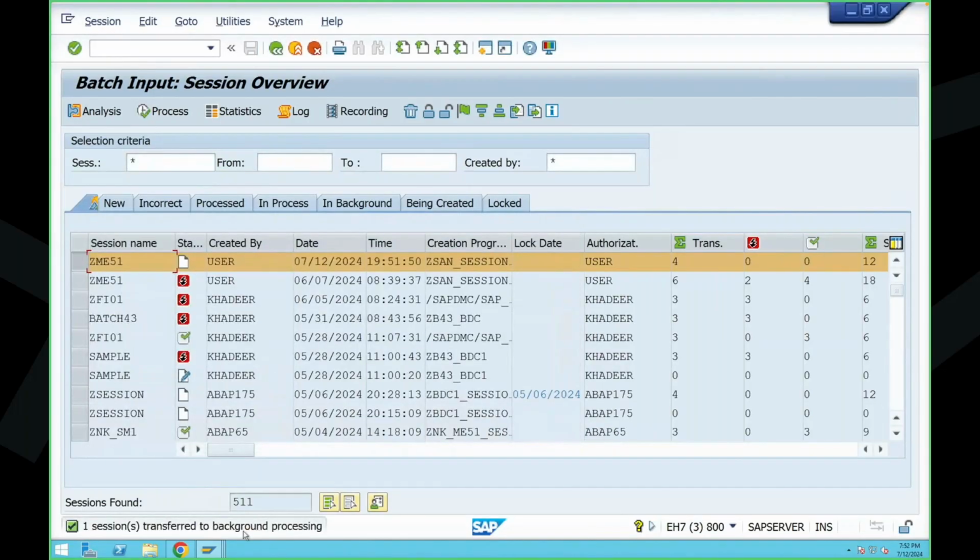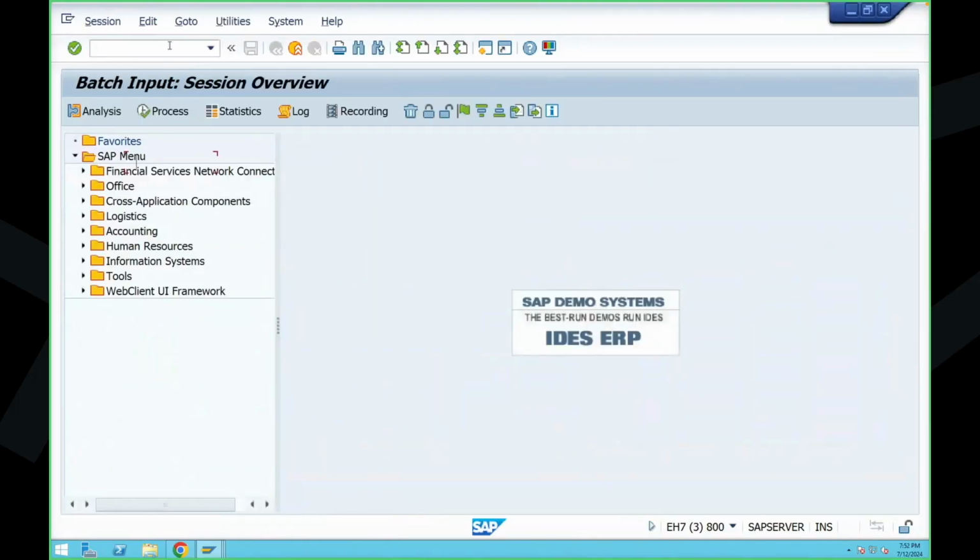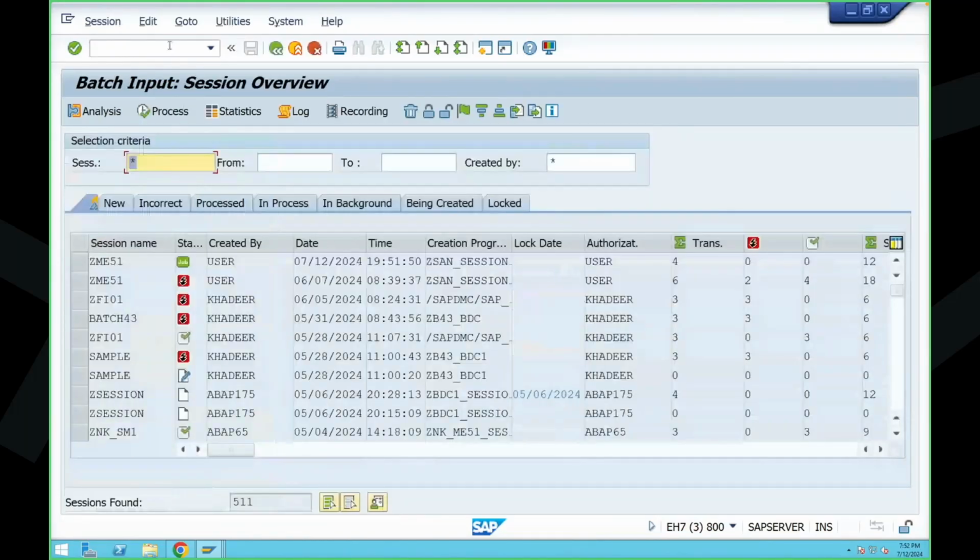So one session was transferred to background processing. Let me refresh this one and rerun SM35. Now you can see the session is running in the background.